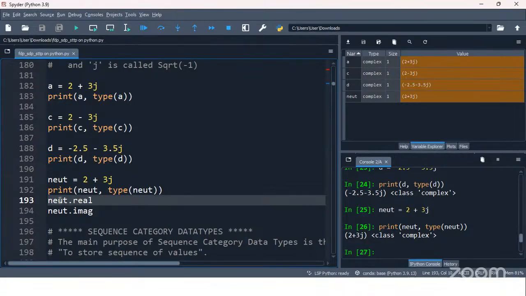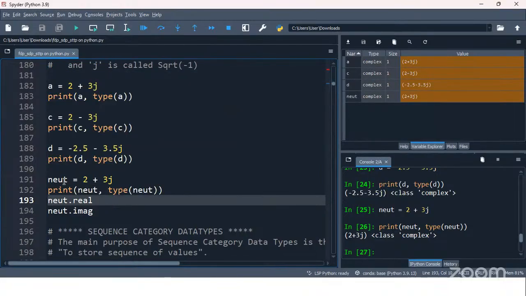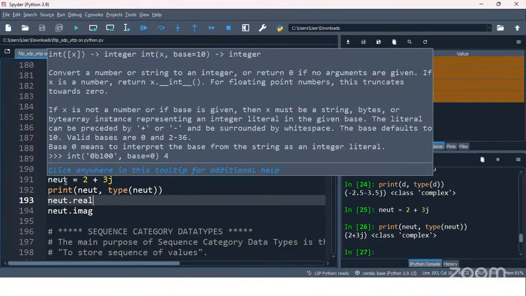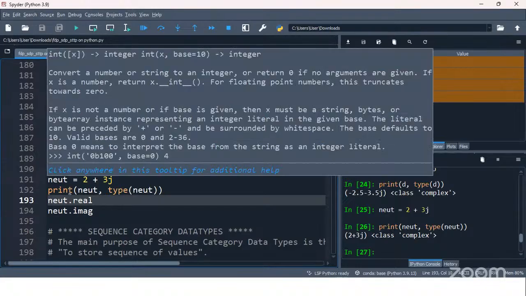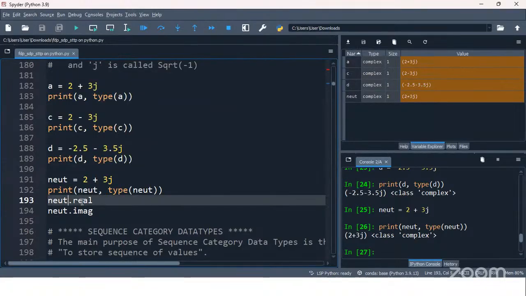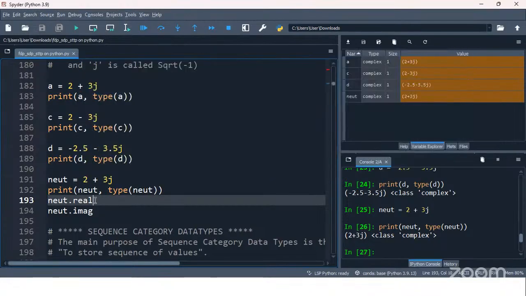So when I say NUT, what is NUT? NUT is my variable, my object in which I have stored my complex number. So this complex number is present in NUT. So when I say NUT dot real, this will extract only the real part. Can you guess what will be the output for line number 193?